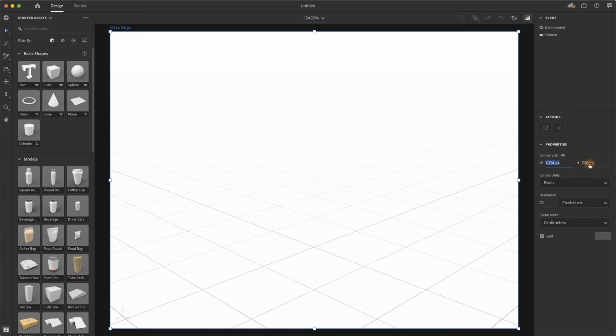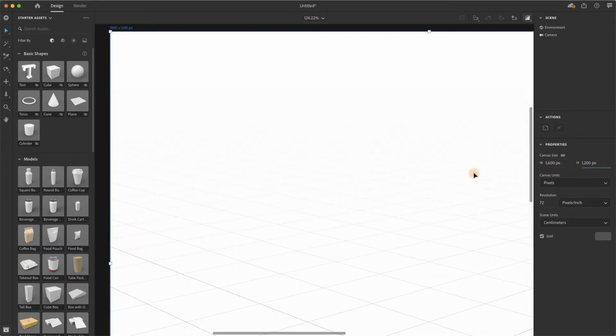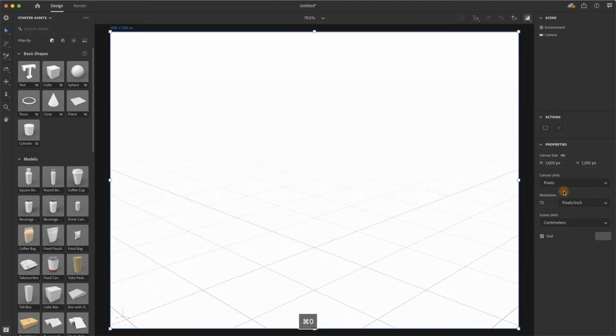For example, I can simply change this one to 1600, and the other side will change. When this is done, we use the same shortcut, Command 0, to refit the screen. So now the final render size will be bigger, and your pixel quality, image size and object size will be bigger.